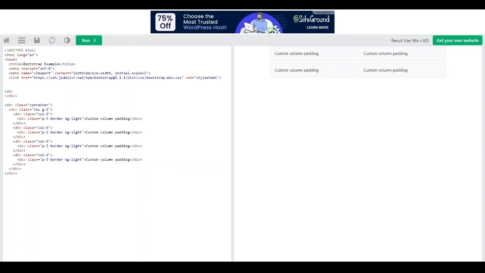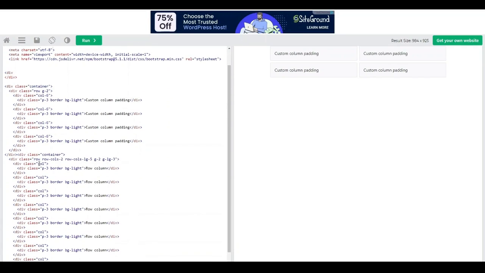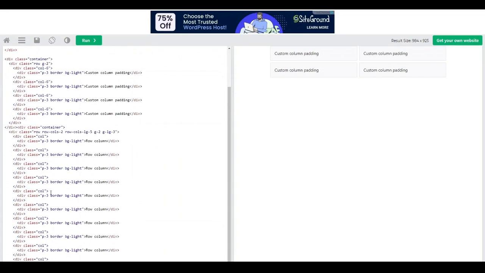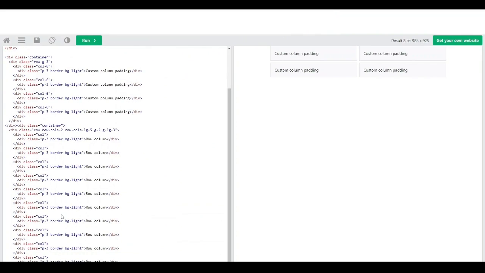And then gutter classes can also be added to row columns. So in this example, if we get rid of this, you can see we've added the class up to the column, and we've added the row columns as well, and we've got the sort of row column layout as well.